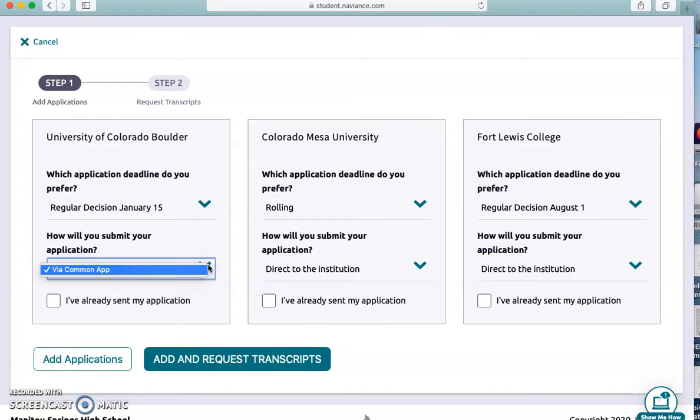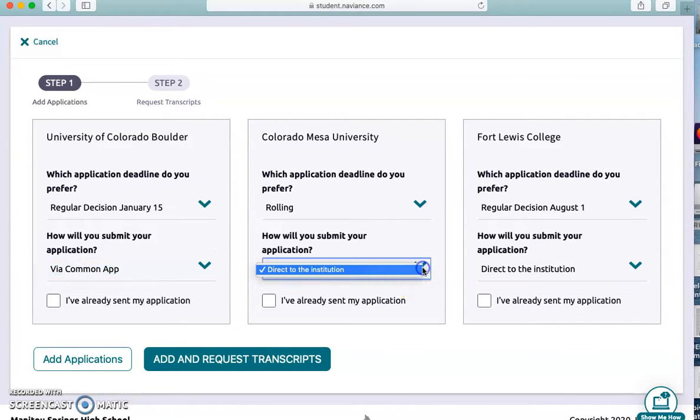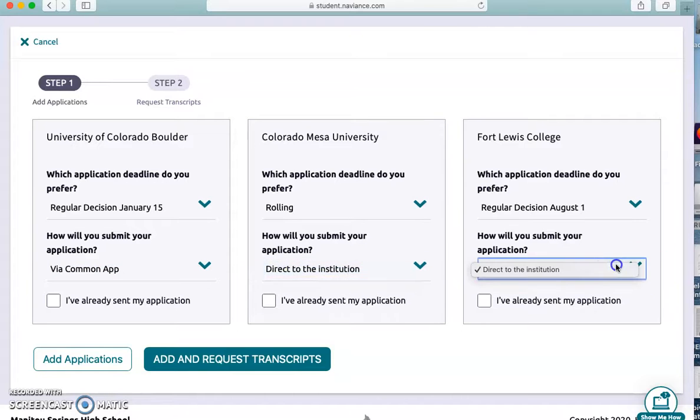And then down here, you're going to click how you are going to submit your application. Boulder only takes it via Common App, so there is no other way to apply to that school. Mesa, you can do it online, direct to their institution. Same with Fort Lewis. Other schools will show alternate ways to apply. If you have already submitted your application, you can go ahead and click that.